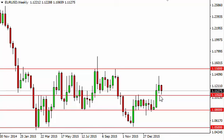This is an area where we have a lot of support, and therefore it's not a big surprise that we bounced a bit. This is probably best traded off a short-term chart because quite frankly there's so much in the way of support and there's not a whole lot of room to move.